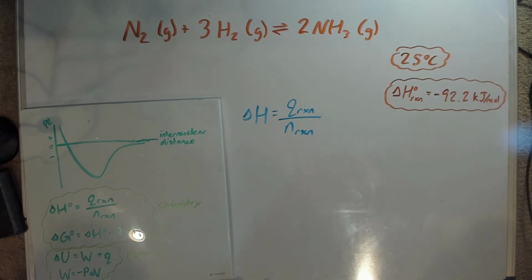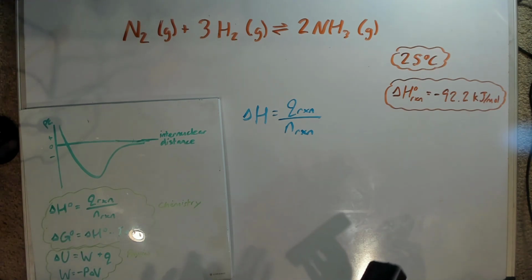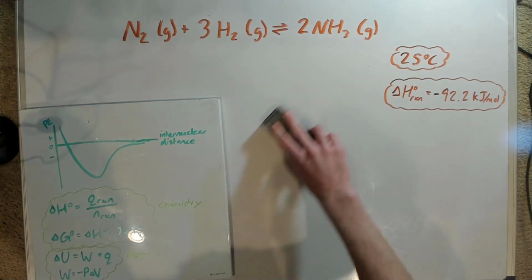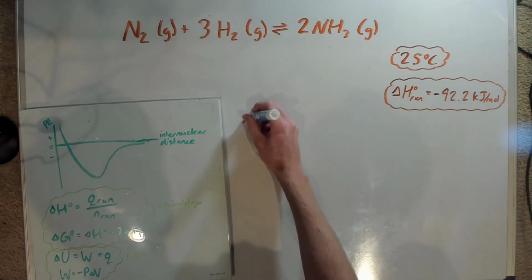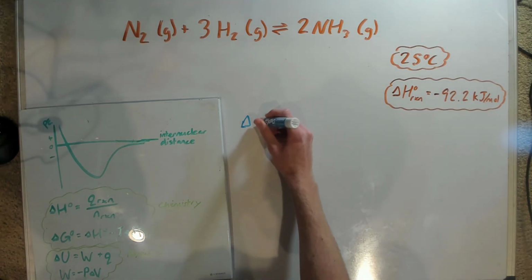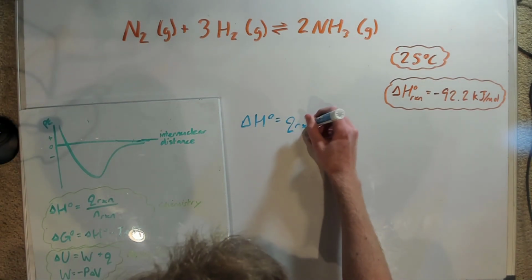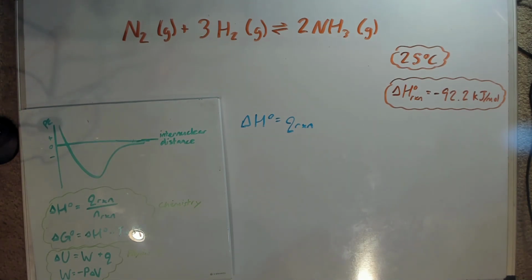So now, just to make this a little simpler, I'm going to say that for my example purposes, the amount of times we're going to do this is equal to 1, which means we're going to have 1 mole of the reaction, which would then turn our change in H equation to just Q of the reaction, because then it would be divided by 1. So this is just saying the amount of enthalpy is equal to the amount of heat change of the reaction. And that's exactly what enthalpy is. Heat. That's it. It's just heat.